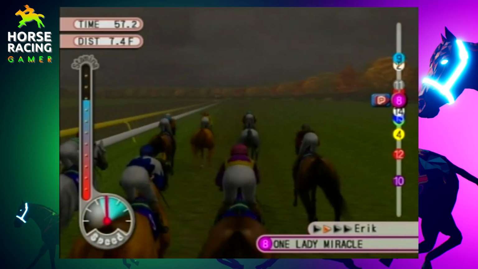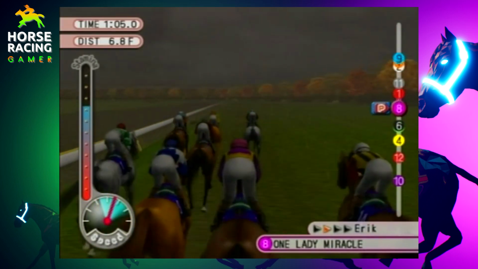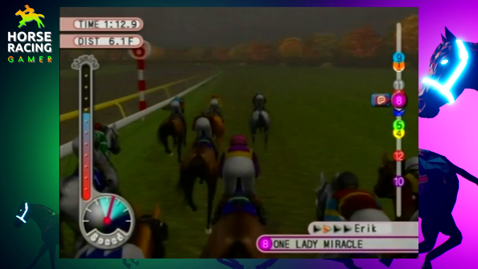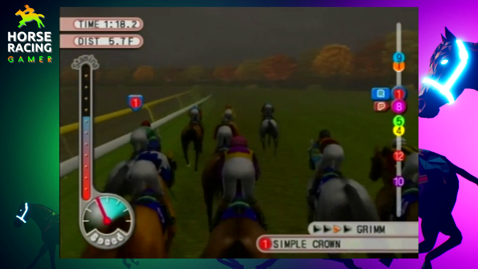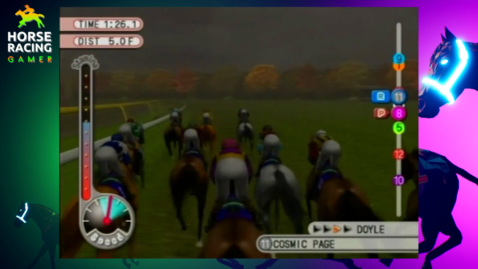I would prefer to have her on the outside, but at the same time, running on the outside in this game is not always ideal because the turns can really eat you up. And why does this horse keep moving in and out? Make up your mind! Oh my goodness, who is that? Cosmic Page, figure it out, bro. No, I didn't want to have her drop that far back.